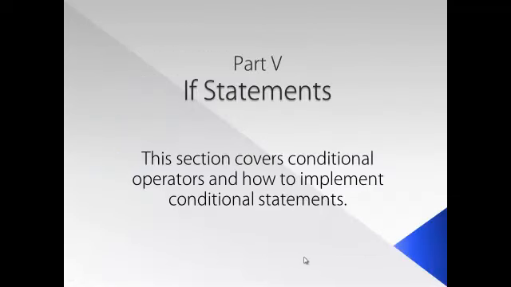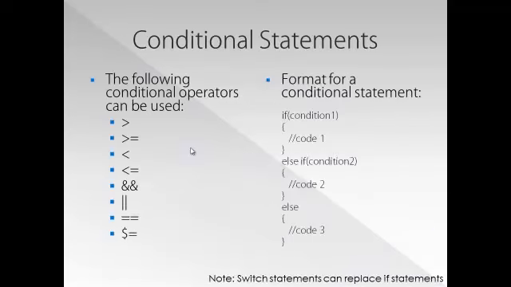In this last section, I'll be teaching you how to use if statements. If statements are ways of executing different paths of code by a condition. Conditions are what determine whether a piece of code is executed. The following operators can be used in a condition: greater than or equal, less than or equal, and, or, equals. Note you must use double equals for numbers, and $ equals, which is equal for strings.